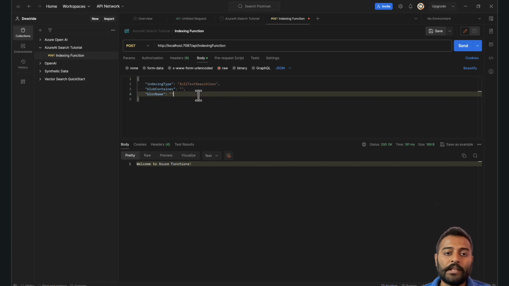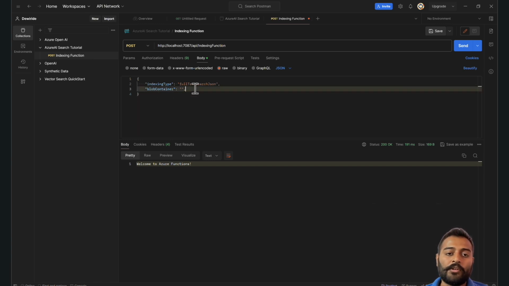Let me do one thing instead of blob name, because in ideal production scenarios, you dump everything into a blob container and then you try to index them all, right? So let's follow that approach. Perfect. So this is it.